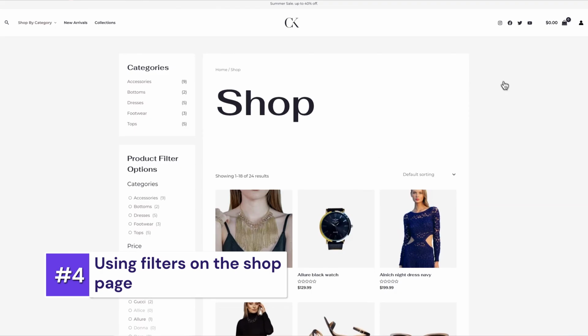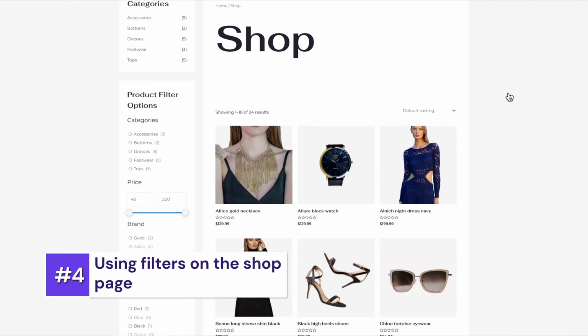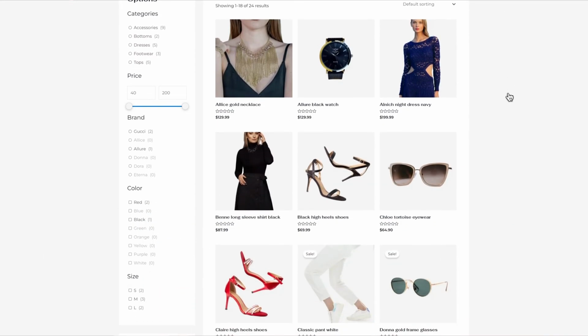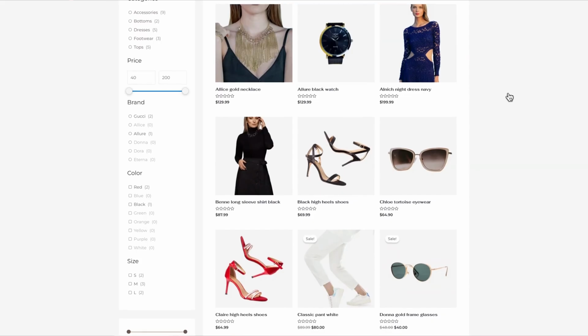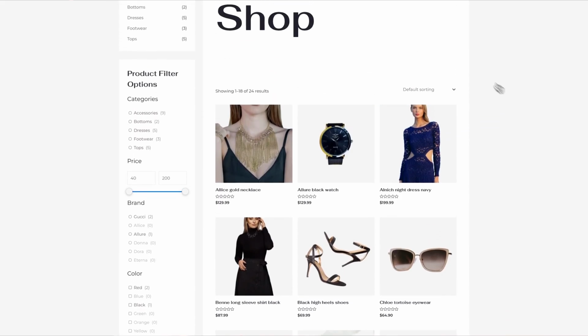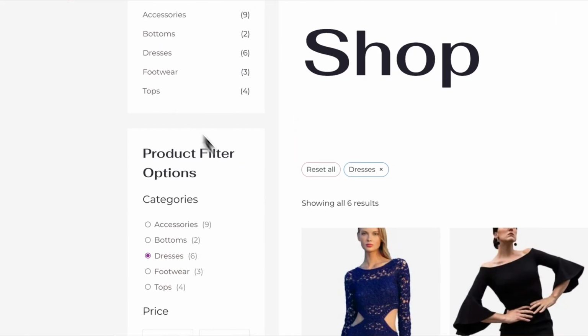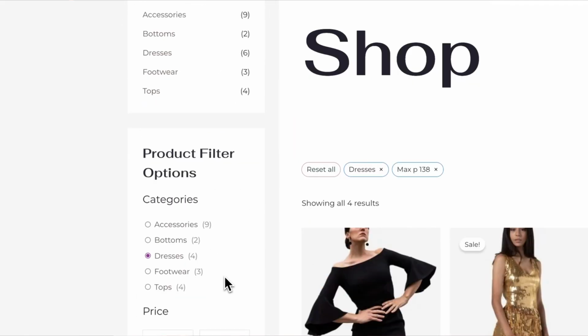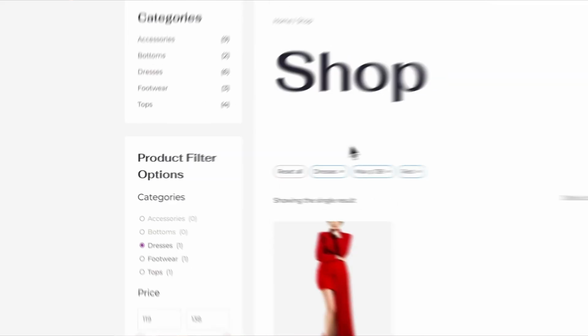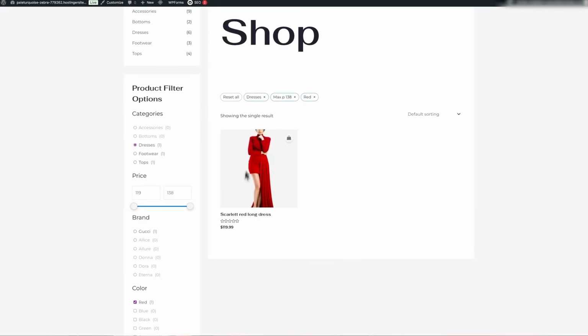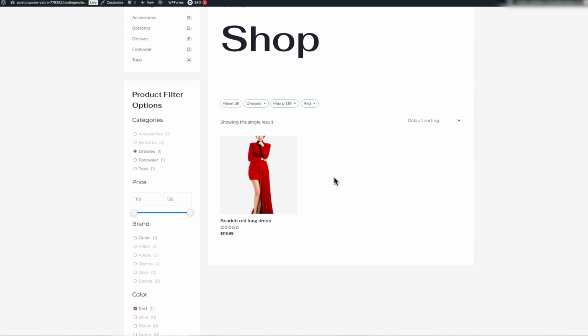All right, now let's finally step out of the dashboard and go to your website to see how it all looks. And here they are. Let's take a look. Now, here are your store's filter options. First, and most importantly, let's see if it works. So, let's say I want to look only at the dresses. Lower the price range and use the color, let's say, red. It works. Great, perfect. As you can see, it shows only the filtered products.